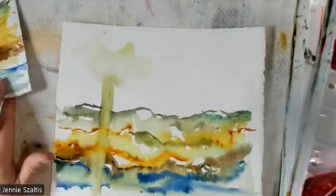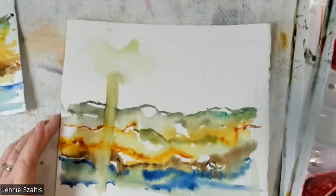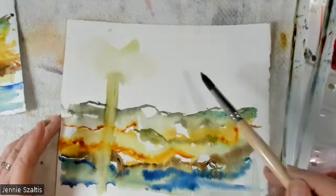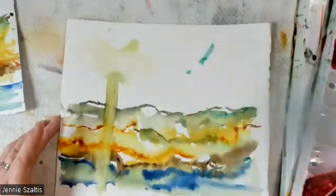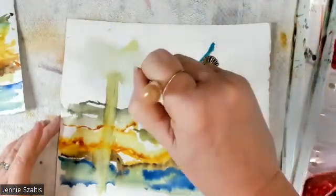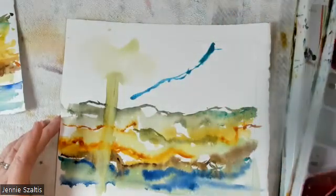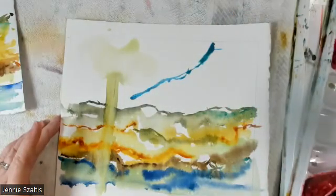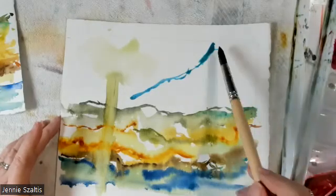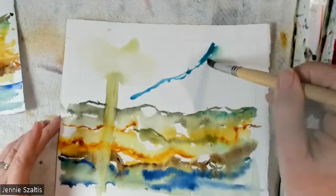I'm going to put in my sky, very, very wet brush, very, very wet pigment. Oops, not enough. See, on the tip of my brush, I'm drawing the line. I'm going to rinse my brush, clean my brush, and I'm going to do the same thing. Look, see the water dripping?